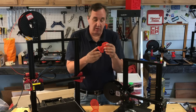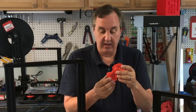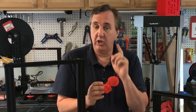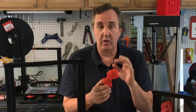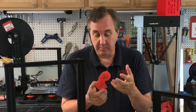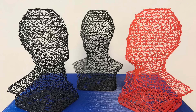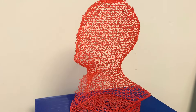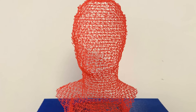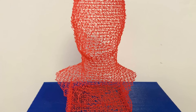This red one came off the CR-10s Pro and is the same 50% size as the ones on the Ender 3, but it's definitely a little more fragile — it can even separate at the bottom and I can squish the head a little more. And the difference is a setting in Cura. I wanted to try a different extrusion width and see if it would work with the experimental wire printing to make it stronger. Up close you really don't get the effect, but standing back it looks like an interesting zigzag puzzle — it almost looks handmade but it's not; it's printed by the machine.